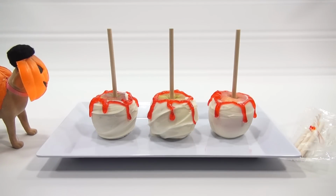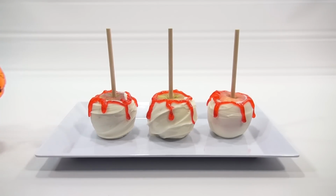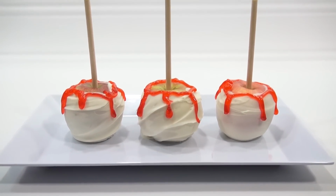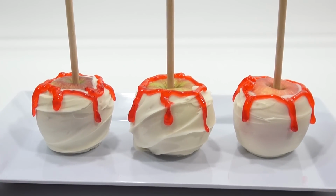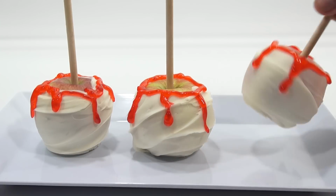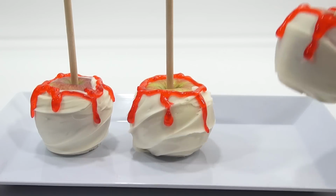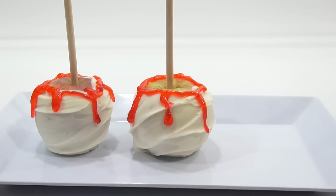Vampire bites. I guess I get to be the vampire and take a bite of them. All right, you step away a little bit here. I'm going to zoom in and get a nice close shot of these. And then I will take a bite. Whoa. Which one do I want? Which one would you eat, Butch? Probably the closest one to me. All right, I'm going to try to get some red, and I'll set it back down, and you'll see all of my bite in there. Here we go.